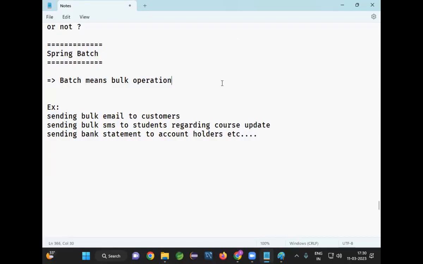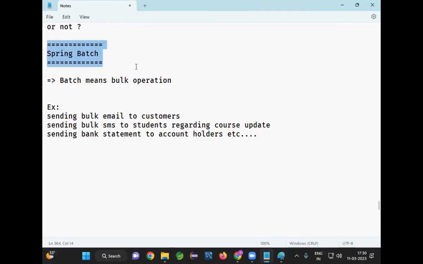Suppose I have an Excel file, and in that Excel, 1 million records are available. I want to read the 1 million records from the Excel and store them in the database. Can I consider that a bulk operation? I got one Excel file in which 1 lakh records are available. Those 1 lakh records I want to store into my database table. So I need to read each and every record from the Excel, row by row, and insert the data into the database. Such operations can be implemented by using the Spring Batch module.